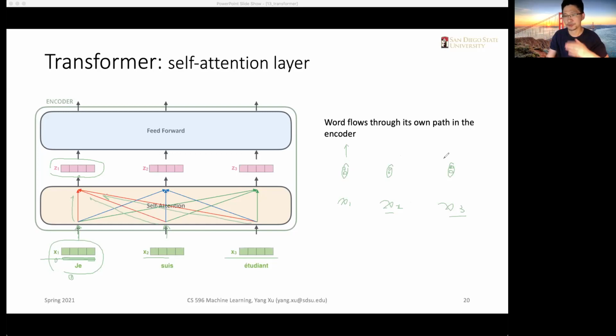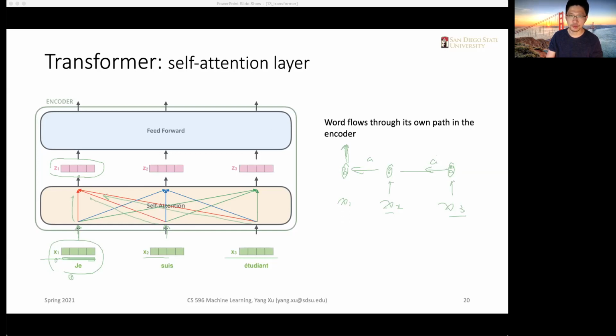It's kind of a reverse recurrent neural network, or a bidirectional, two-direction neural network. But here there's no recurrent mechanism, it's a direct connection from X2 to Z1 and X3 to Z1. But how do we do this connection?